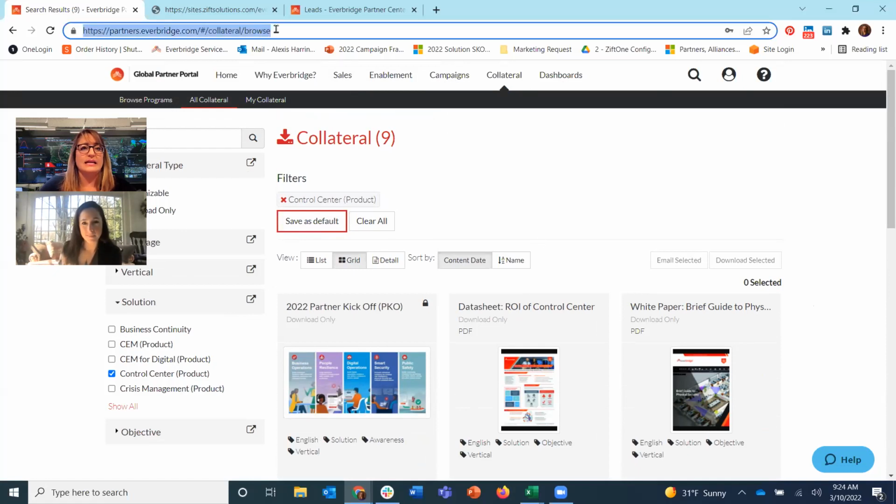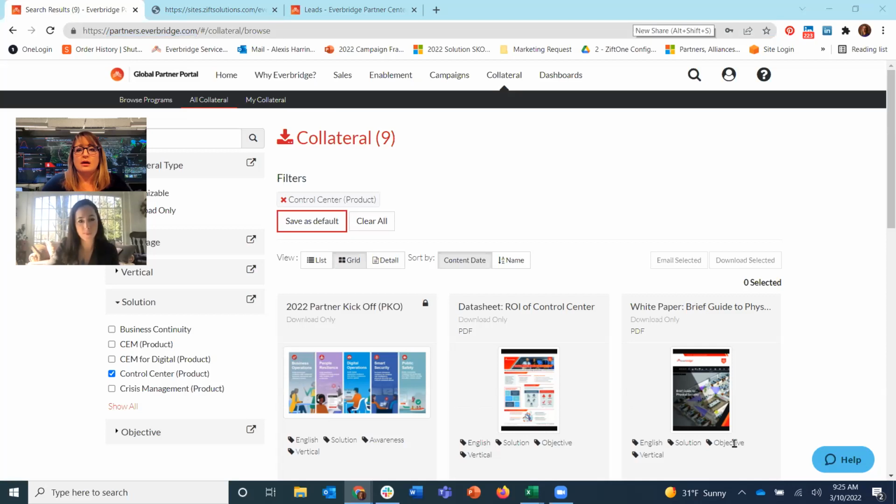Remind you where to navigate to the site. It is partners.everbridge.com. You will see it right up here at top. Now you will also be getting a welcome email out of our sales force. So reach out to your partner manager. We should have all of you in our sales force because you were invited here through the partner managers. But your welcome email will be permissioned directly from there. And it will have this URL and you will be able to set your password at that point. All right, I will turn it back over to you, Krista. Awesome.